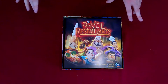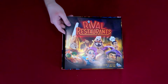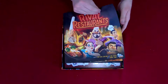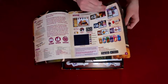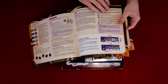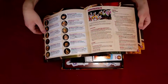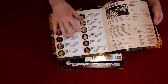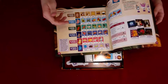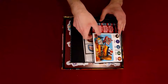Also, if you see any white powdery stuff on the table, I just took down our Christmas tree so that's fake snow — nothing to be alarmed about. And we've got our rule book along with all our cards. It tells us how to play so we can all have fun, enjoy our friends' company, tells us the chef powers, how much everything is worth, and there's an index. Tossing that off to the side.